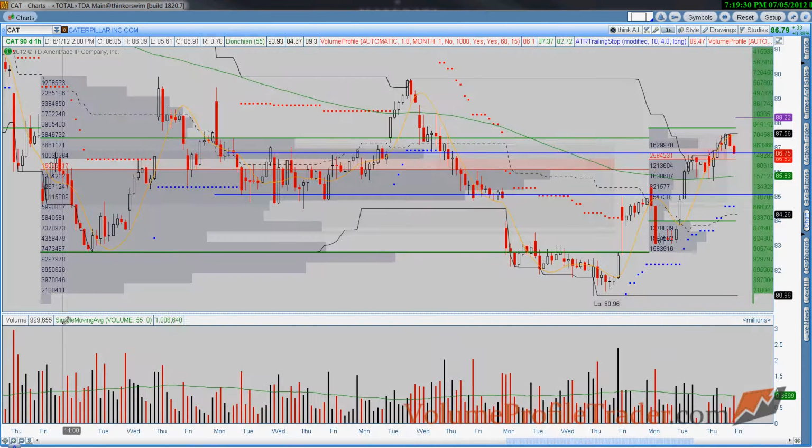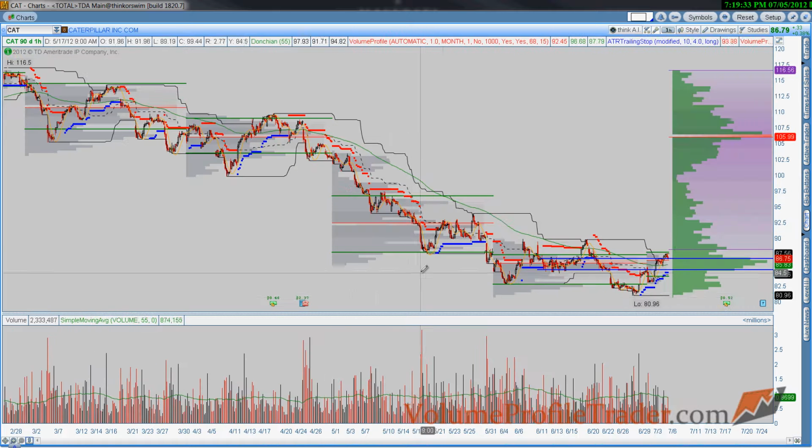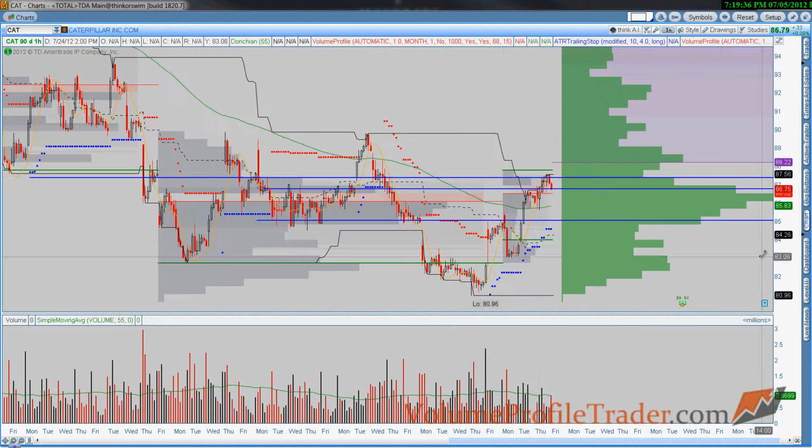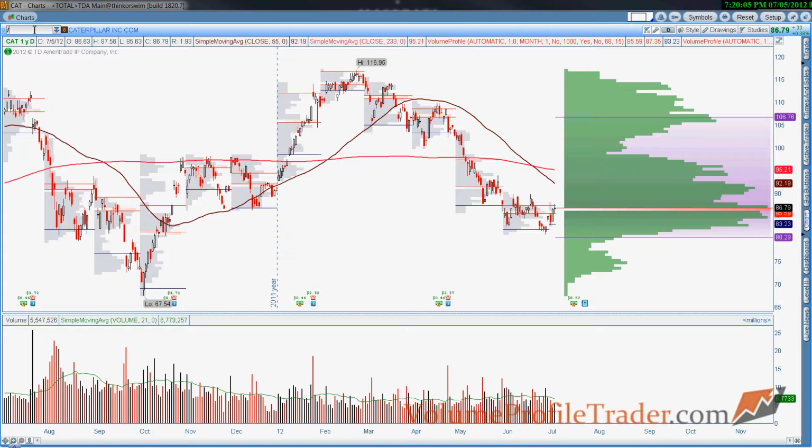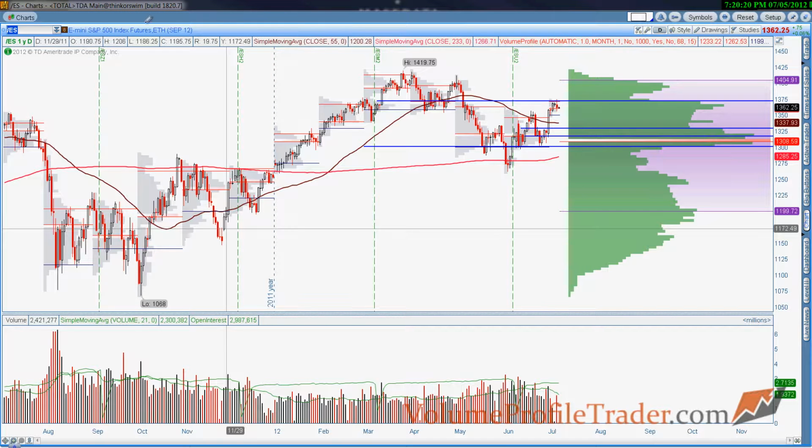For now, this has been a short-term trade. It's worked out nice, but you don't want to overstay your welcome. We are at the value area high for June, and now we're getting a little bit of a U-turn off of those levels. Caterpillar is another name that I scaled down on. From long under 82 to a move up to 87 in a couple of days, that's a pretty good move, and you don't want to overstay your welcome, given where the market's at. Remember, S&P, top of a high volume area. There you go. S&P, top of the high volume area, so you could expect some type of pullback.